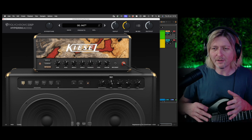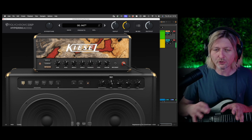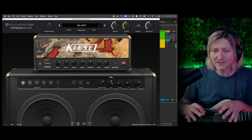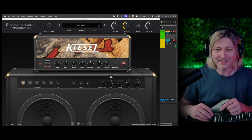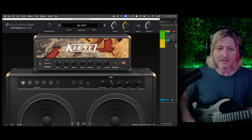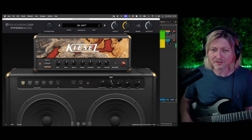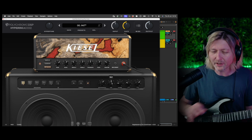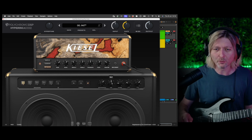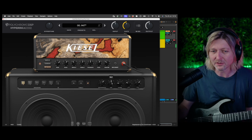Usually what I find with this amp in particular is it just sounds that good in its default state. The tweaking that you do is very, very small. It tends to be lots of tiny little increments all over the place on each section of the amp because it's just great sounding out of the box. I can't really say enough good things about this. It's just great to have all of this stuff in one place, and it being so accessible and easy to dial in a sound. It's great.